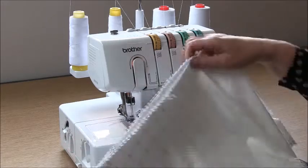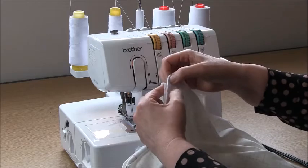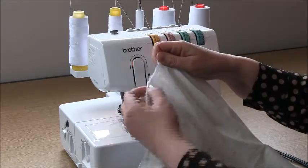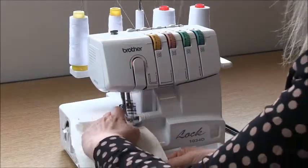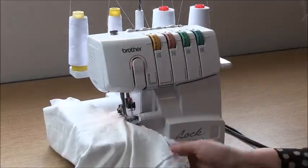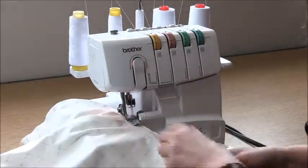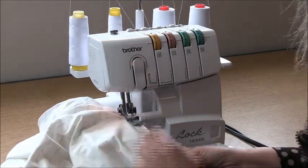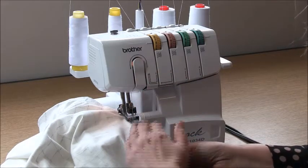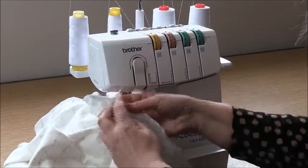And as we come down through the side seam, we're going to come across the area that we serged before. So what I'd like you to do is, when you get to the part that this serging meets, we're going to serge off. Here you can see my serging is meeting together, my overlock, so as soon as I come up to it, I'm just going to serge off and then trim that back to about an inch, and then just repeat that on the other side.